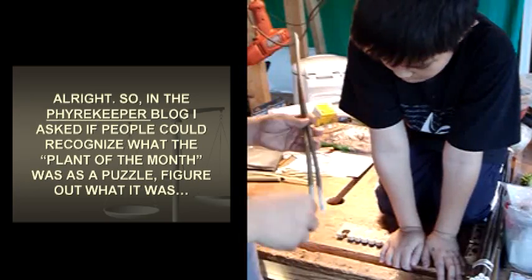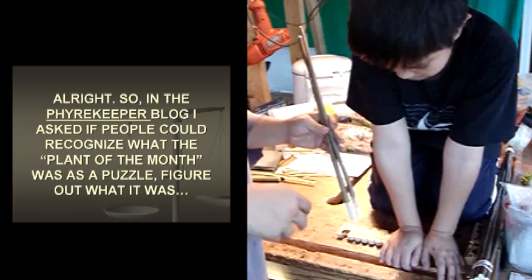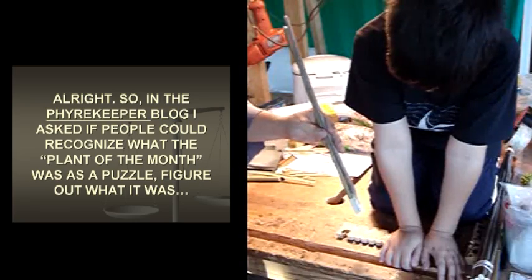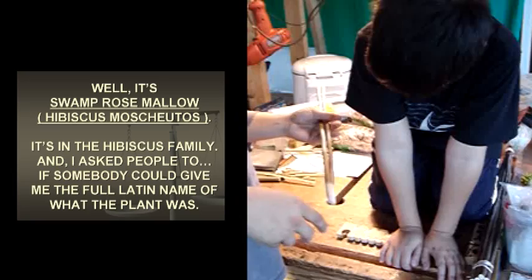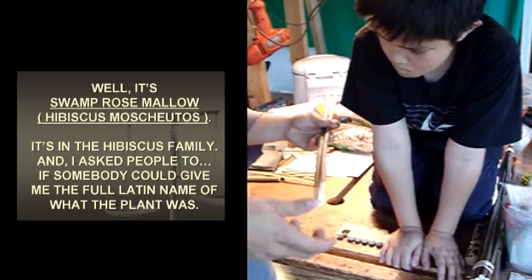Alright, so in the PHYREKEEPER blog, I asked if people could recognize what the plant of the month was as a puzzle, figure out what it was. Well, it's Swamp Rose Mallow. It's in the Hibiscus family.